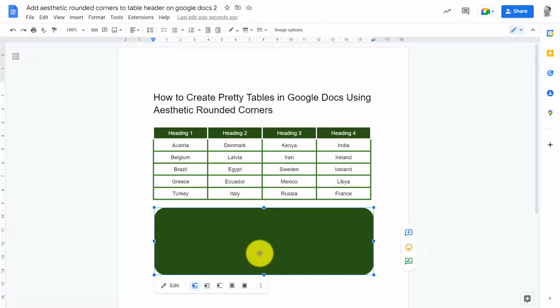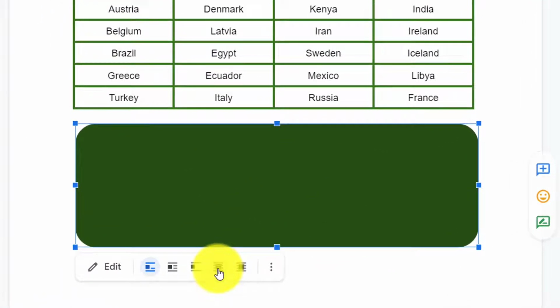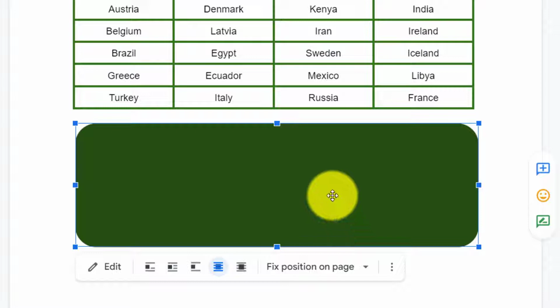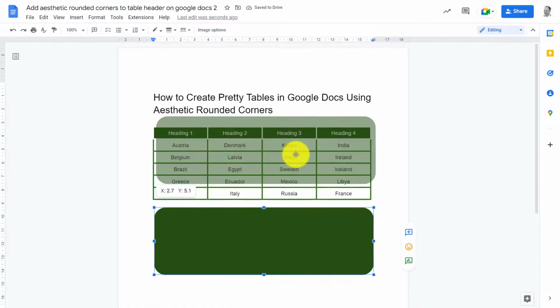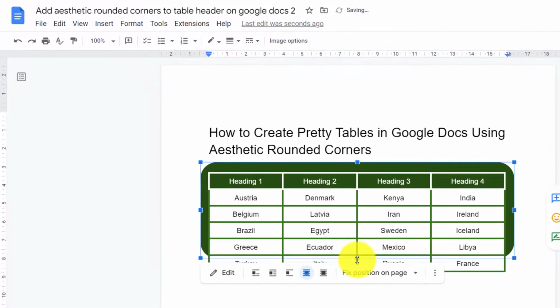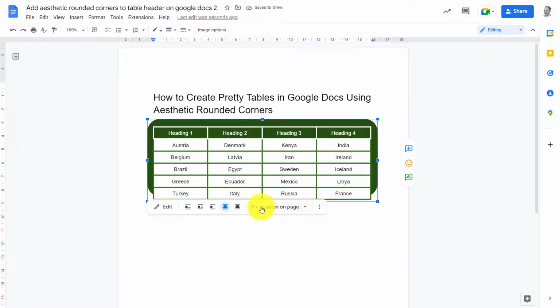So in order to do this, you have to change the status of the graphic in Google Docs. So click behind text, and then this gives you the options to position the graphic anywhere you want on the page. So we'll bring it up behind the table, and then we'll stretch it out so it goes around the table, and then we'll pull it down. Pull it down further.